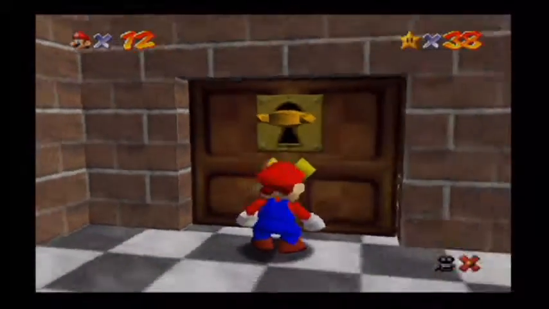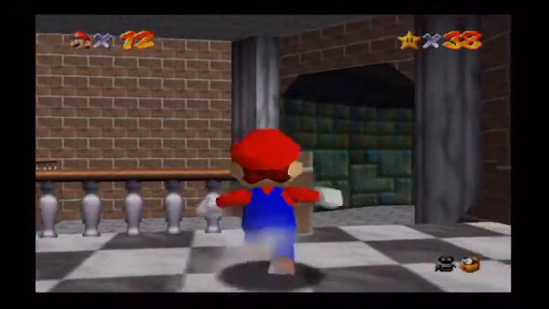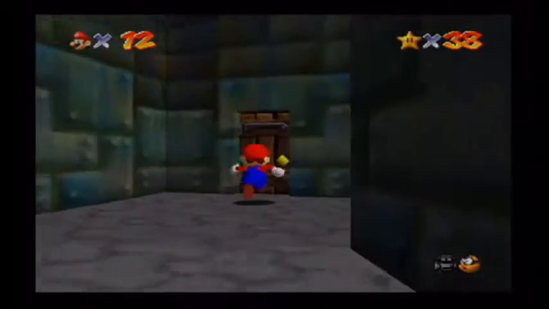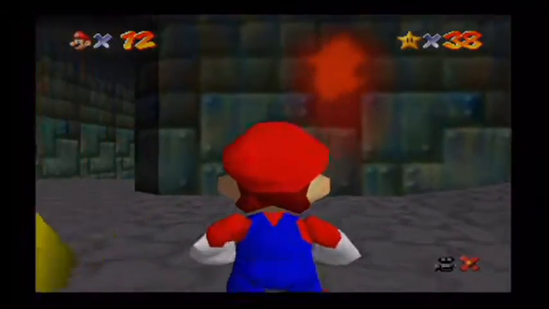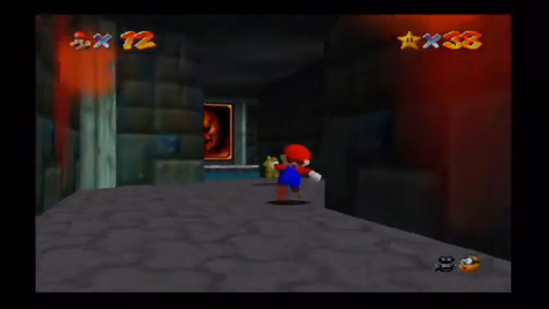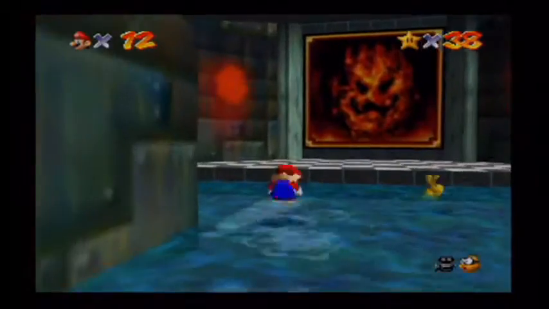And if we unlock this door here, welcome to the basement level. So this means we're almost at the halfway point of the game. Even then, I've got about 38 power stars right now, so I'm breezing through those stars really fast.